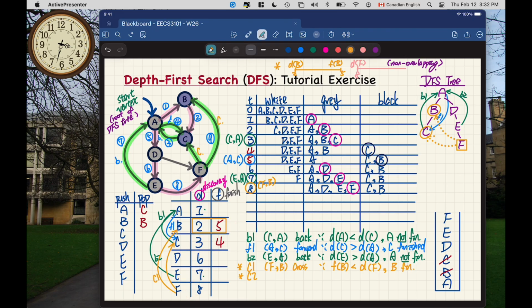So C2, F to C, cross, because the finish time of C is strictly less than the discovery time for F, and C is already finished. Now C1, C2. 1, 2, 3, 4, 5. We got 5 non-discovery edges already. We're expecting one more.